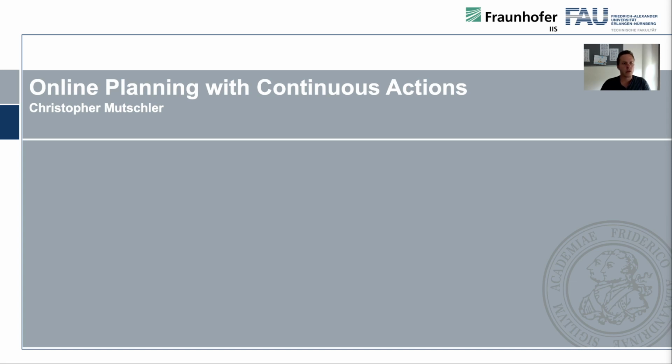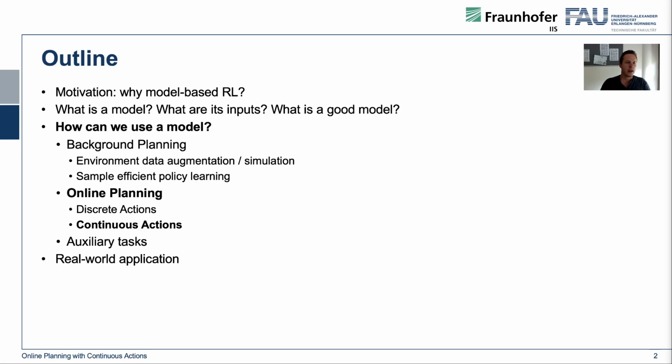So welcome to this video on online planning in the continuous action space. In the last video we introduced the concept of online planning, or decision time planning, where the agent at deployment time evaluates certain action sequences and plans over a certain horizon to take actions that give a high return. While in the last section we focused on discrete action spaces and introduced Monte Carlo tree search as a powerful search algorithm, in this lecture we will focus on the continuous action space.